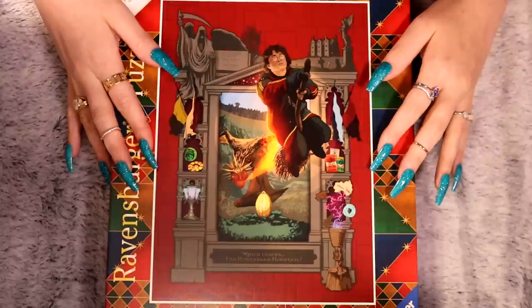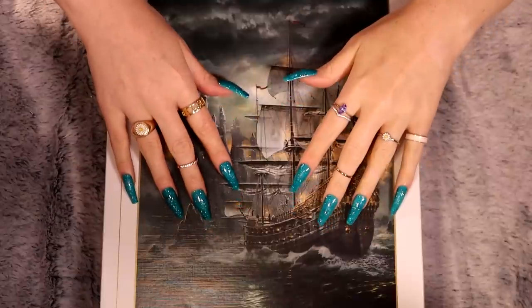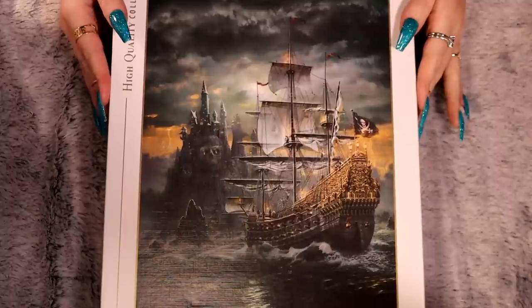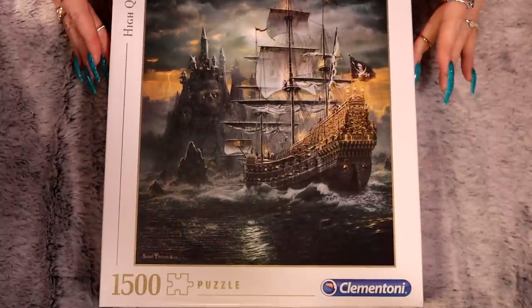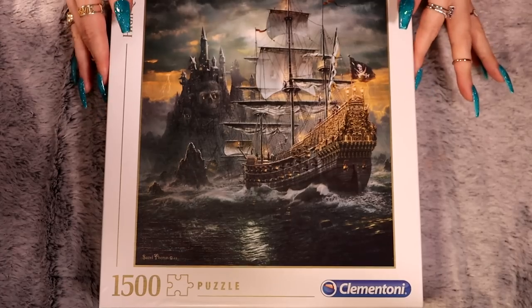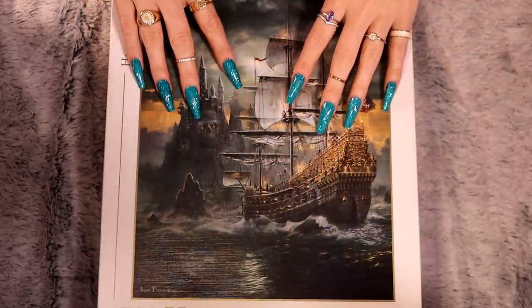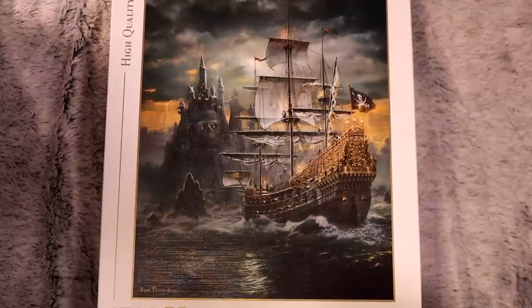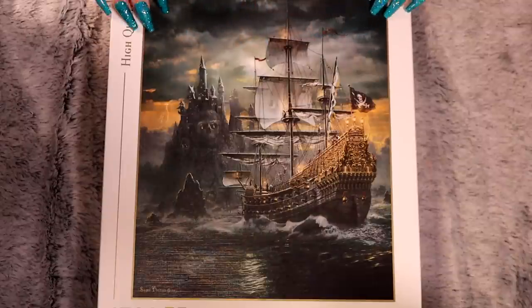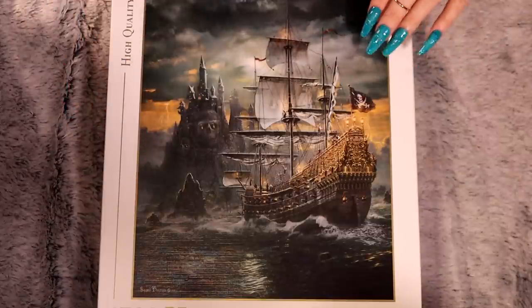I still have one more puzzle to share with you guys, and it's not Harry Potter. Surprise. And this last one is lovely and dark. I love it. It's a 1,500 piece from Clementoni. Seems like good quality. And it is this gorgeous stormy pirate ship, skull, castle, island, stormy skies, lightning coming down. It's just a mood. I like it a lot.